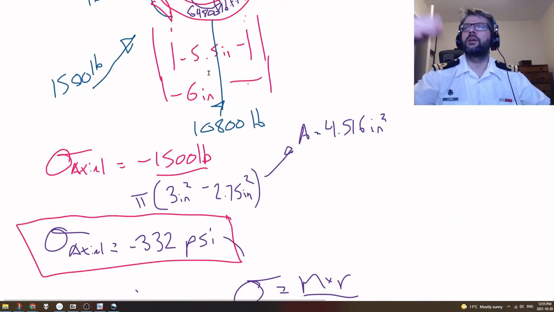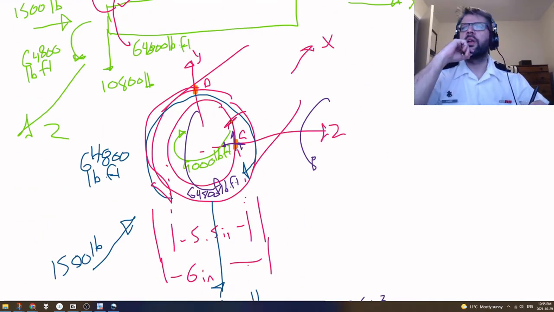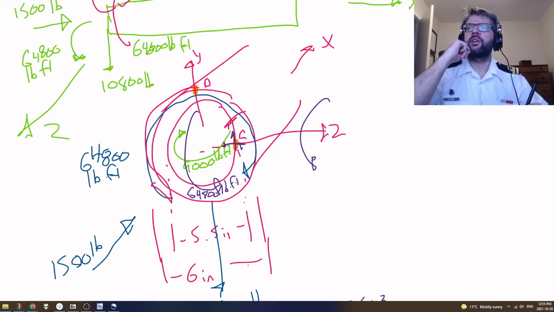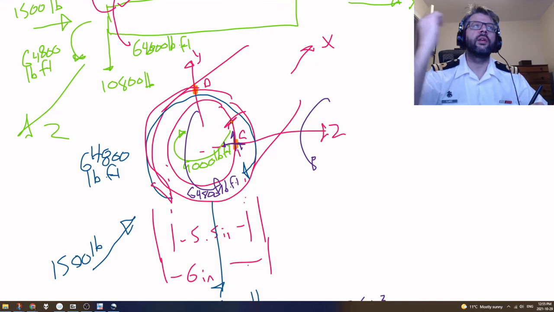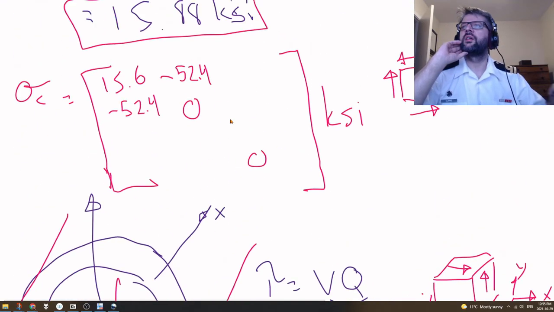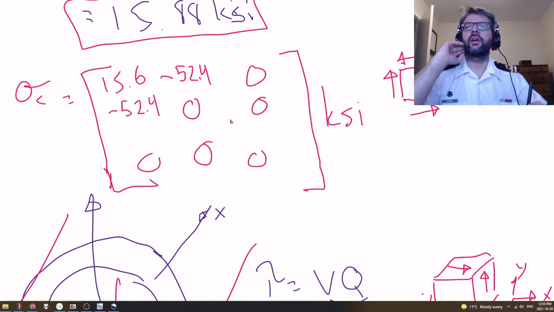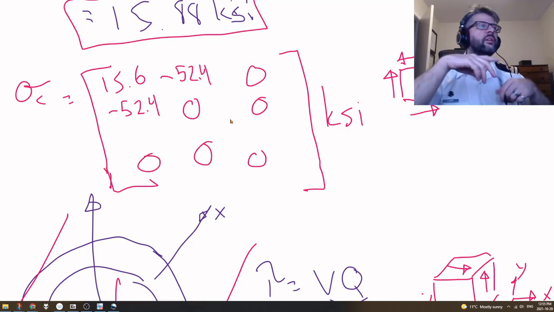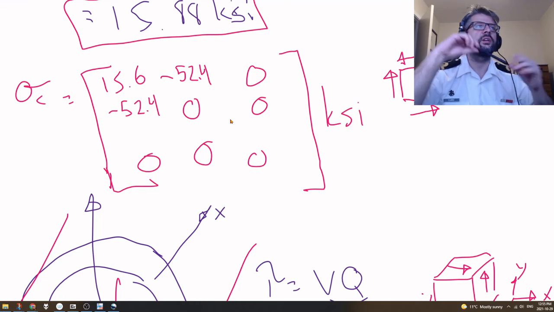And then going back up to our loading situation, there's nothing that's going to be causing any shear stress at all in any of the z-axes here. So not in your yz or not in your zx. So we can just go ahead and fill in the rest of that as zeros. And that is the stress state at that bit there. So we'll have a look at what's happening at D next.